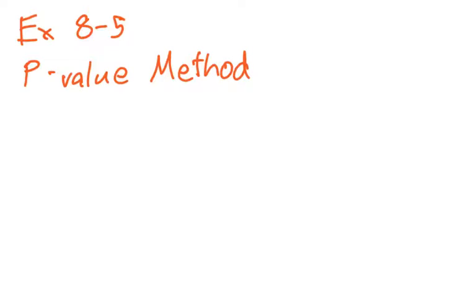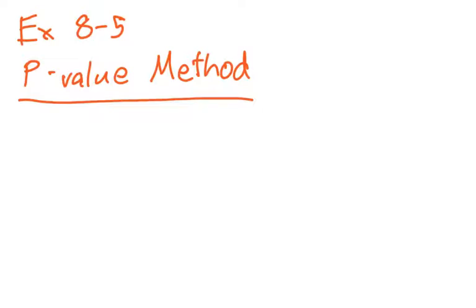This is going to be a redo of example 8-5. So obviously we're going to get the same result, but this time we're going to use the p-value method. So the way that we get the same result is going to be slightly different. These two methods are equivalent to one another, so whatever decision you make using the traditional method, you're going to arrive at the same decision if you use the p-value method. And we'll illustrate the 5 steps going through the p-value method shortly.